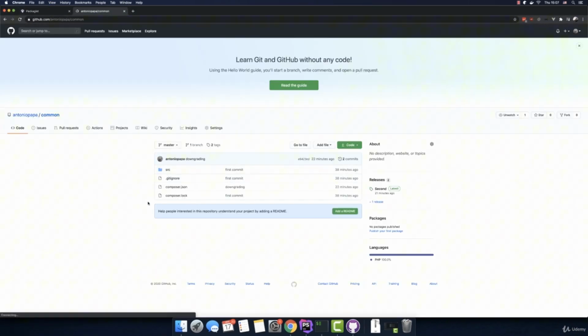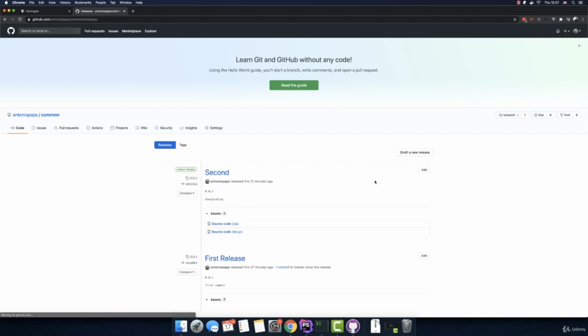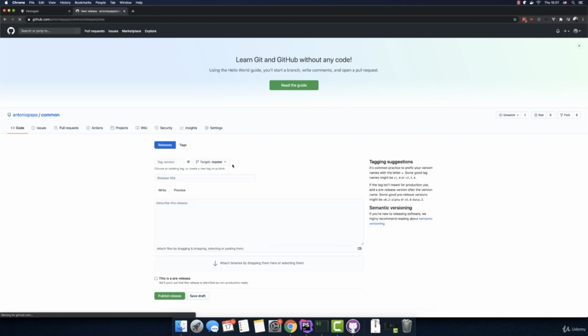So this is my GitHub repository, and once we push this change, we have to go to the releases, and we want to create a new release. So this is version 0.0.3. Let's publish this release.